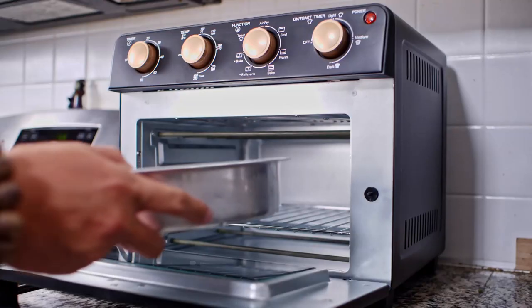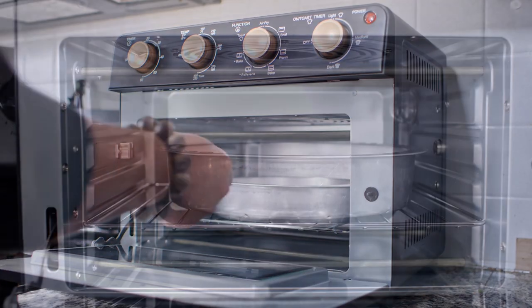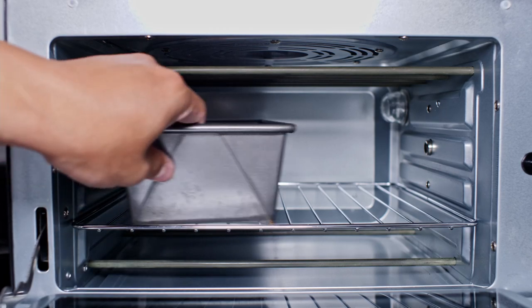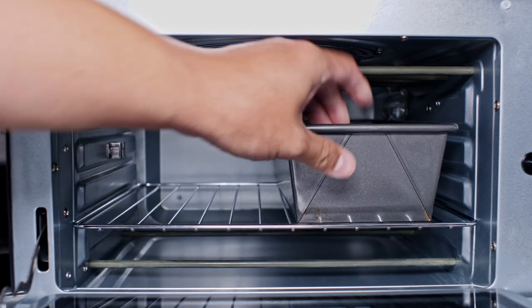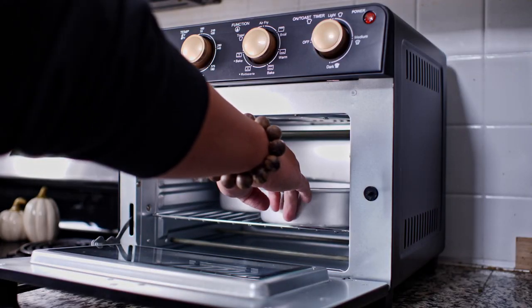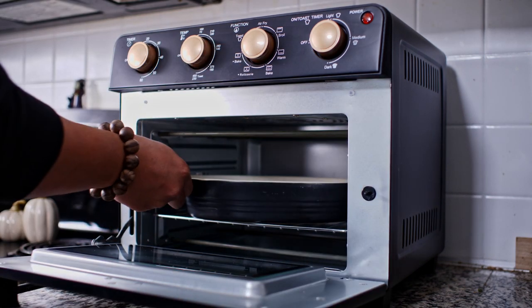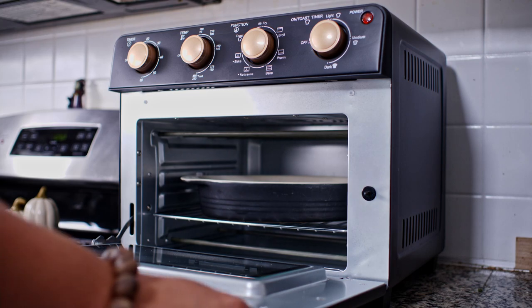For example, this right here is a 9-inch round cake pan. Next, we have a 5x10 loaf pan. This is a full-size loaf pan, and I can actually fit up to 2 loaf pans in here. Right here, I'm showing 2 5-inch round cake pans. And also right here, I'm showing an 8x10 casserole dish that I can fit in here diagonally. With my old Hamilton Beach, this would not be possible at all.